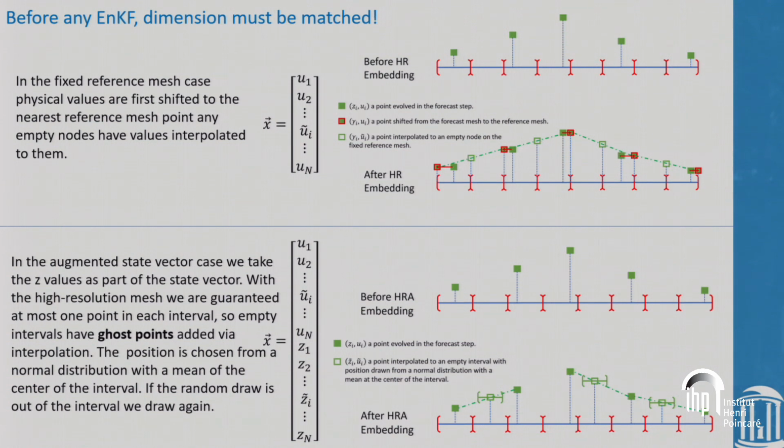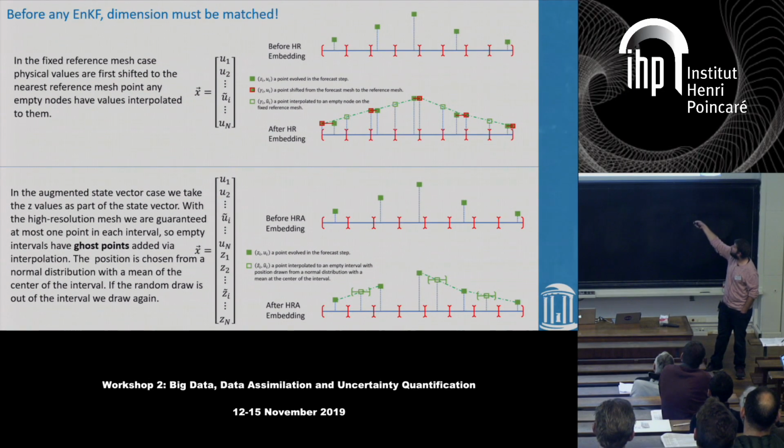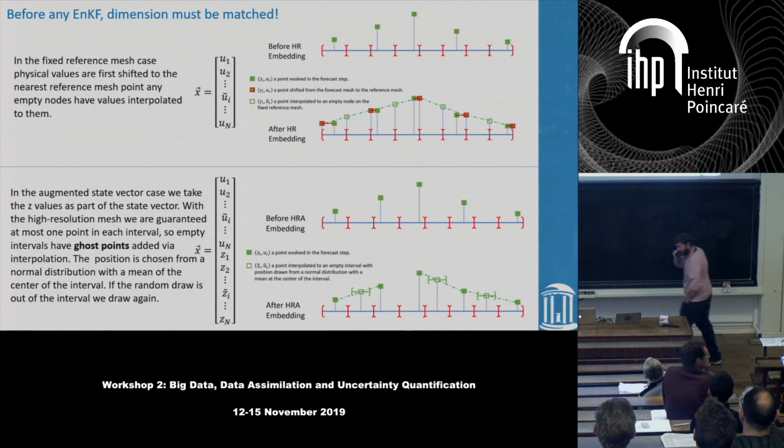To update the mesh, what we'll do is actually take an augmented state vector. So now we want to think of the grid points in our state vector. If we play this game, we may have some ensemble member. This time what we won't do is shift them, because we care about the positions coming from the ensemble member. So we'll leave them where they are, but we have to match dimension. So what we do is interpolate to any interval in the high resolution case that's missing an ensemble member. And we don't just interpolate to the center. That might bias things. So what we do is we interpolate with a mean at the center and a standard deviation of delta/2, with a conditional check that if I actually chose a point outside of the interval I was interested in, I draw again until I'm in that interval. So we sort of randomly place it in that interval and then interpolate the physical value there. And this forms our state vector. Some of these tildes here would be interpolated points and interpolated z values. But we fill a state vector that would be twice the size of this one in the high resolution case.